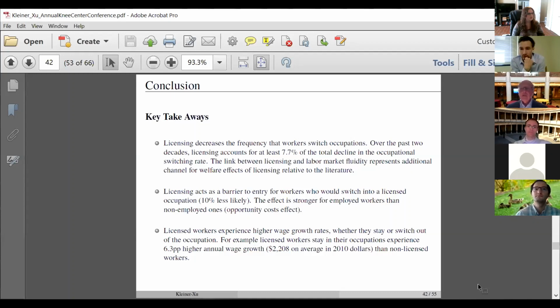States view fees and renewal costs as a very important source of revenue. Some go to the boards themselves. In other cases, governors can use the excess to balance budgets. So you've seen this very dramatic increase in fees and renewal fees that have occurred, which I showed earlier, which might be another way to reduce, especially for lower income occupations. You're spending, the growth rates have been well over 100% over a decade.